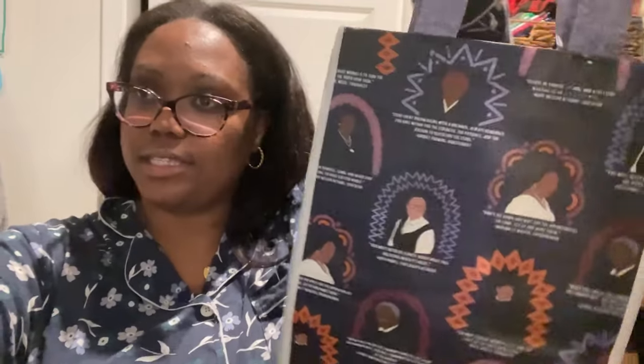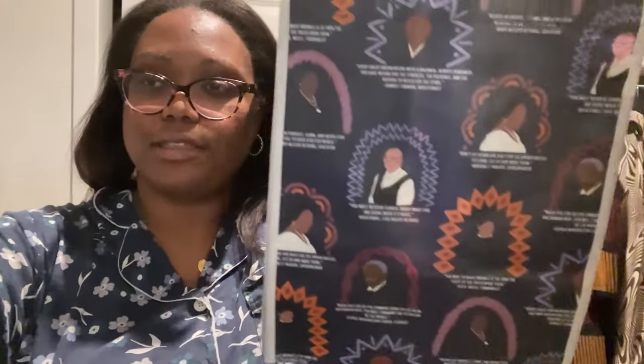This is going to be a Black History Month event, so I decided to get these cute little shopping bags from the craft store — they were only two dollars a piece. I figured it'd be great to fold up the product and put it in here, because when people walk around with these bags others will be like 'oh where'd you get that from?' — hopefully that encourages more sales. That's my thought process.